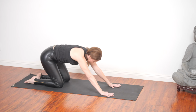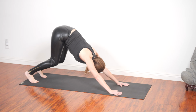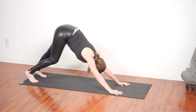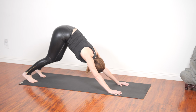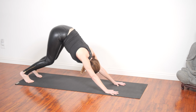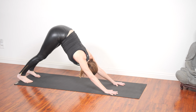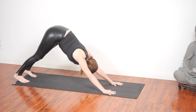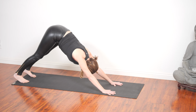And connect again with your breath as you come up onto the knees. Tuck your toes and make your way to down dog. And just bicycle out your legs. So we'll do a general little warm up. But keeping in mind, your chakras are located from the base of your spine all the way up to the crown of your head. So that is an energy center that is called Sushumna Nadi. And we will activate and unblock anything that needs unblocking.